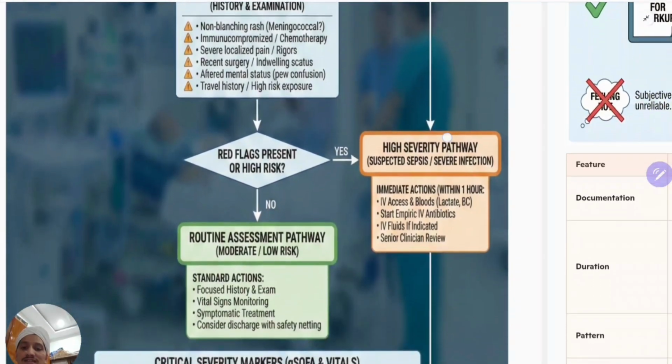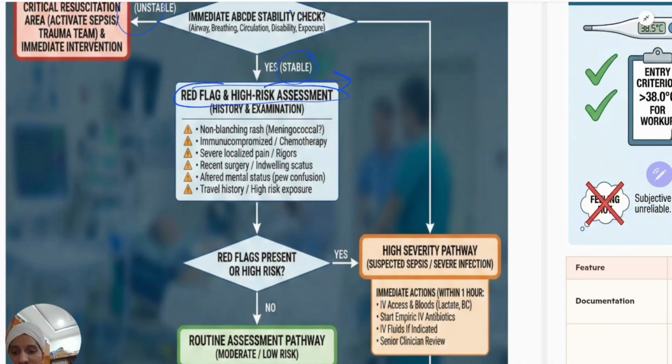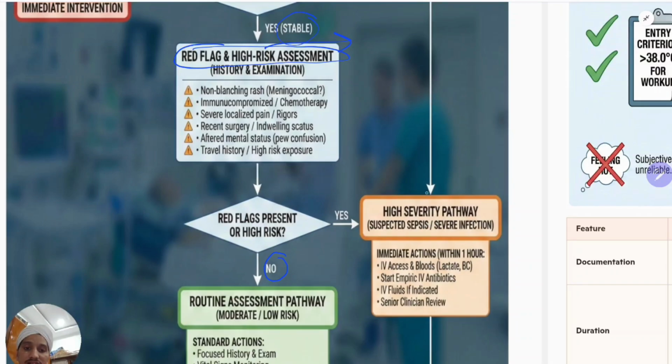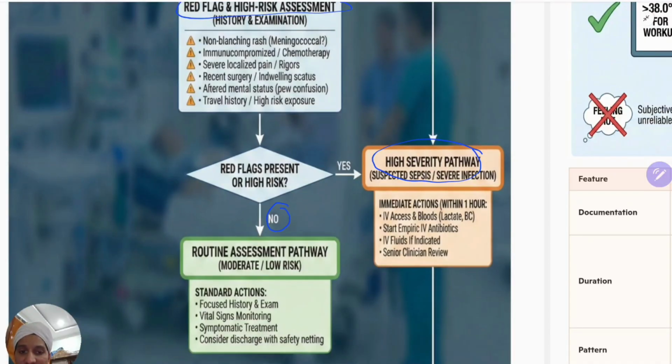Now, how do you assess the severity? If the patient is stable, now you will see whether there is a red flag or high risk assessment. High risk assessment means those who are involved in high risk occupation, such as healthcare workers working in the tuberculosis department, HIV department, or biohazard department. Those persons are considered high risk. Now if the patient doesn't have red flags, then you should ask the third question: whether the patient has high risk severity. So how will you assess high risk?